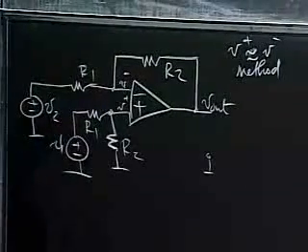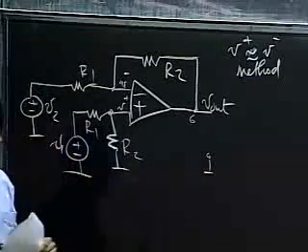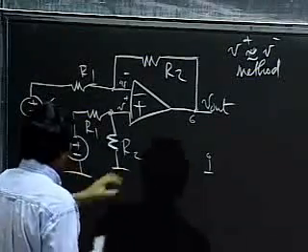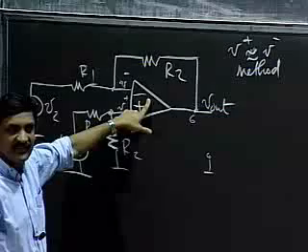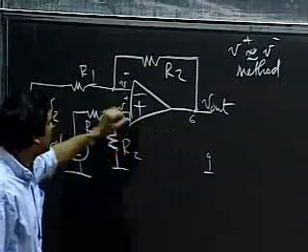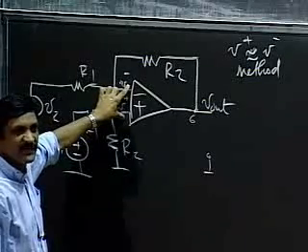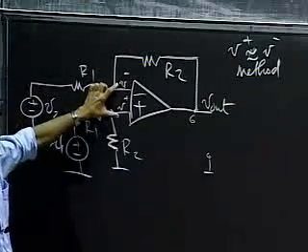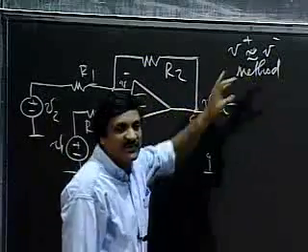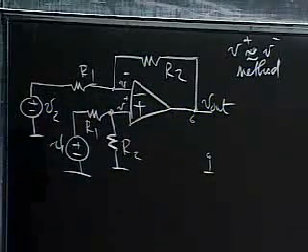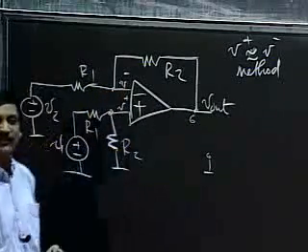And to give you some intuition as to why that is so, notice that, let's say the output is 6 volts, and my supply is plus minus 12. If this is 6 volts, and the amplifier has a gain of 1,000,000, 10 to the 6, to sustain 6 volts at the output, all I need is a difference of 6 microvolts here. 6 divided by 10 to the 6 is the difference between V plus and V minus. It's very, very, very small. It's so small as to make V plus more or less equal to V minus. All it takes is a very small differential voltage here to give you 6 volts at the output.